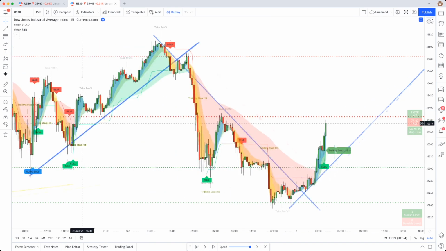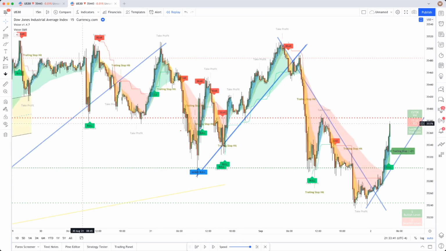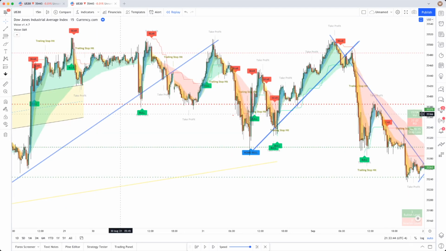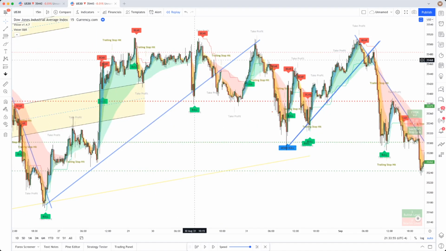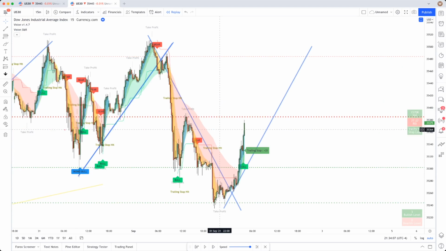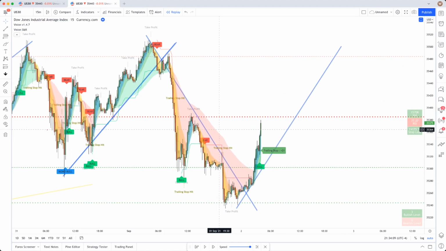And as we showed, where was that one that played off the old line? Right here. I try to leave my lines in for, if I'm on the 15 and maybe like 2-3 days, like a line way back here that's not in play anymore, you can go ahead and delete those lines. But as you see right here, after it broke and tested and had a little short move, it still came up, tested that same exact line, and bounced off of it. So you might try to leave your lines in there for a couple days, and then once they're not going to be coming into play anymore, you can delete them as you go on. But that's what we're looking for.